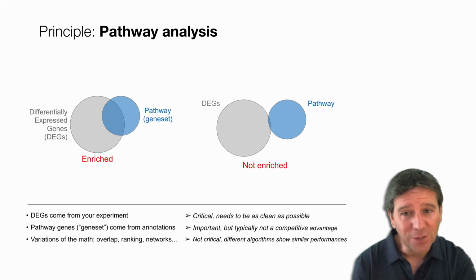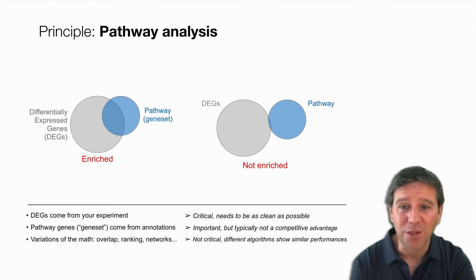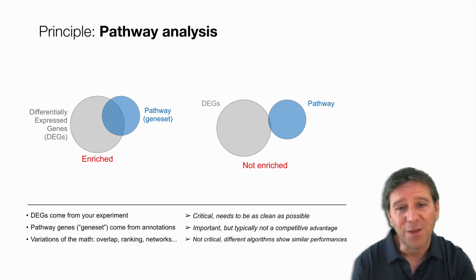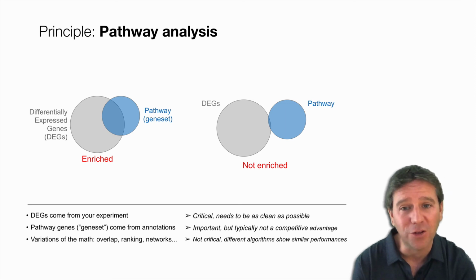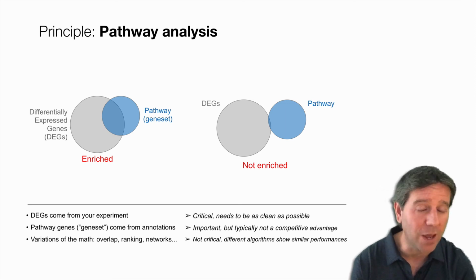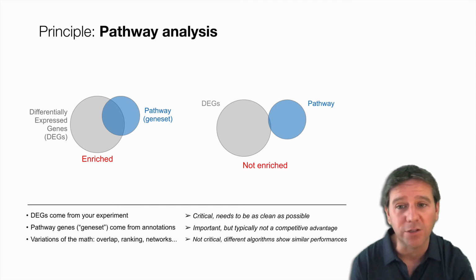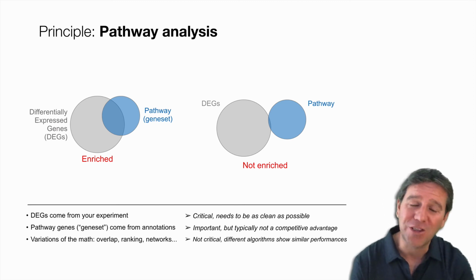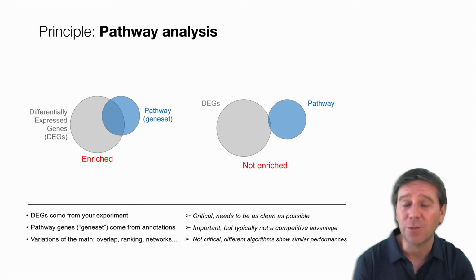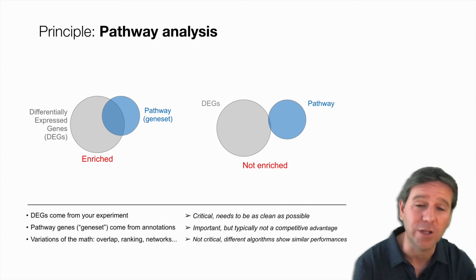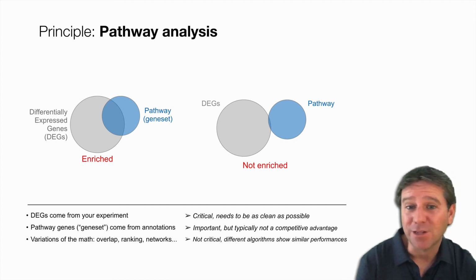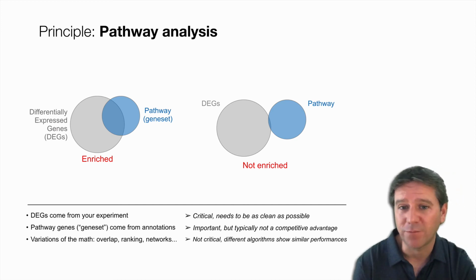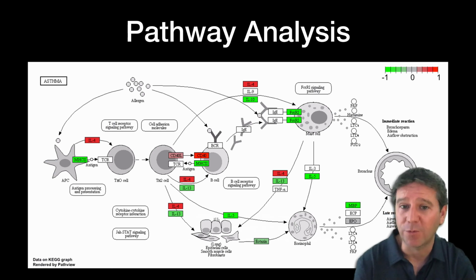Now, the differentially expressed genes, the ones that come from your experiment, need to be as clean as possible. The pathways can come from different databases. We'll use a couple of common ones, including GO, the Gene Ontology, and KEGG, which is mostly metabolic and signaling pathways. But there are others, and which pathway or database gene set you use is going to depend upon your research question in the future. Is it cancer gene sets that you're looking at, or is it metabolic sets or something else? That'll determine the types of blue gene sets that you would use here in these little circles.